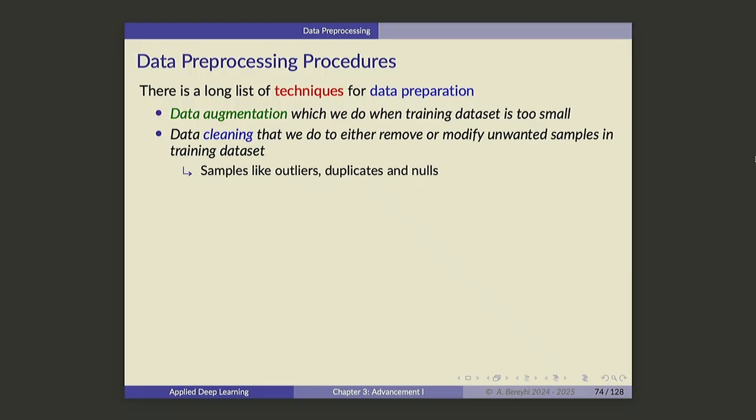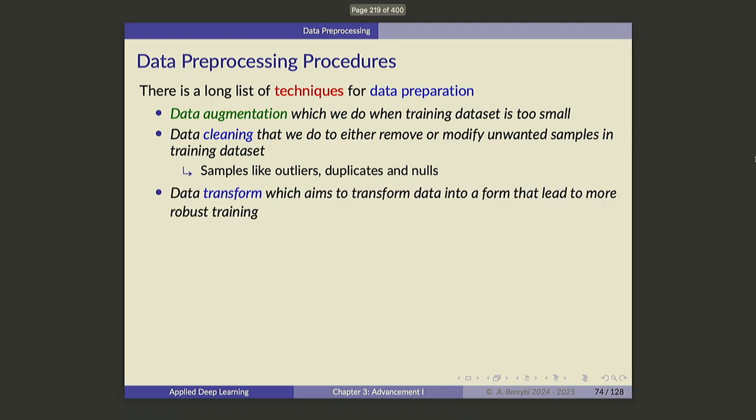The other thing is data cleaning. You can understand what that means: you might have a bunch of samples which are not supposed to be there. And again, to handle them, we need to have the idea of what is the right representative of the data distribution. Once we get this idea, we understand why, for instance, we need to get rid of things like duplicates, nulls, or outliers. We're going to talk about that quickly.